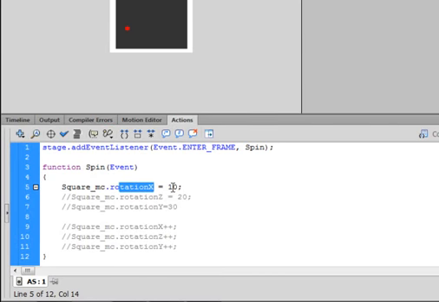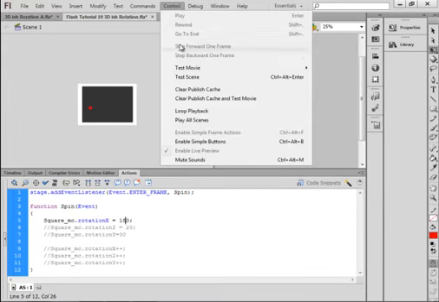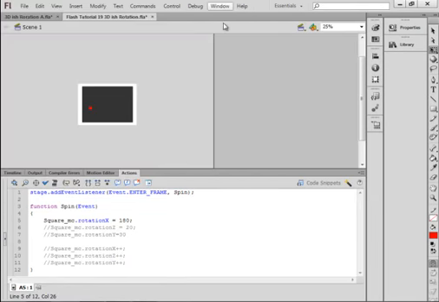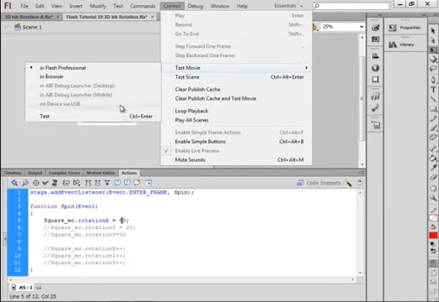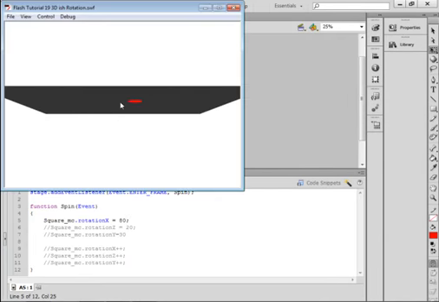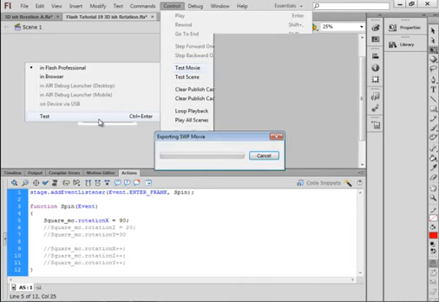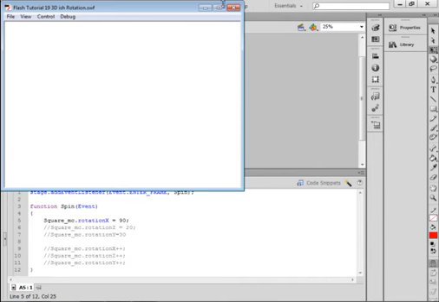Let's make it 180 degrees for a second, 180, and try it. Test, movie, test. And it flipped right over, went right around. Now the ball is going in the opposite direction because we're looking at the other side of it. Let's go somewhere between. Let's go around 80 degrees. Control, test, movie, test. And you can see there it is, 80 degrees. If I go 90 degrees, you won't see anything because it'll be completely perpendicular or horizontal, and there's nothing because it has no depth. So it's not really 3D at all, but it's a funny thing.